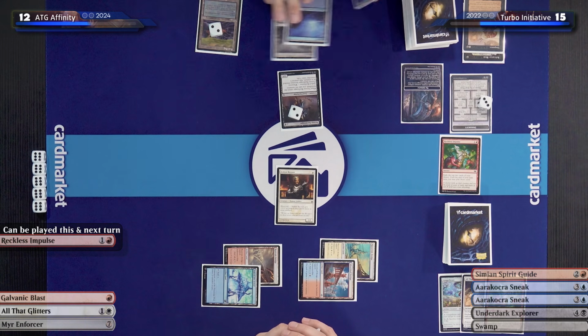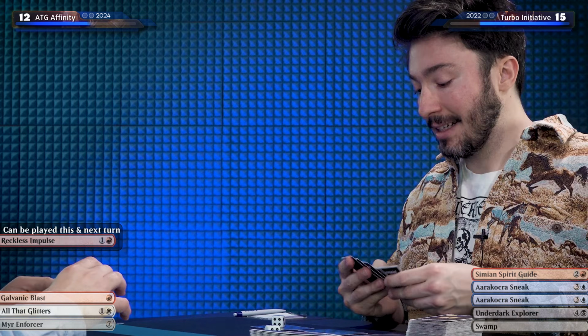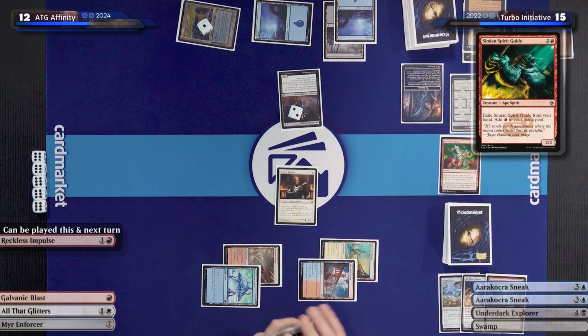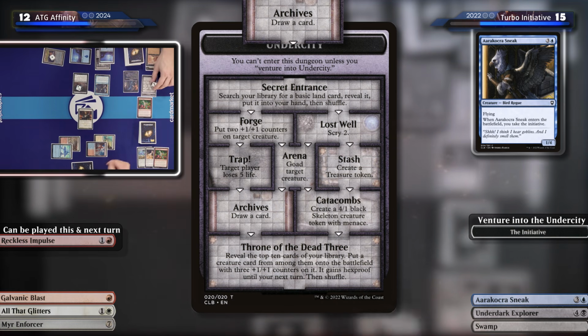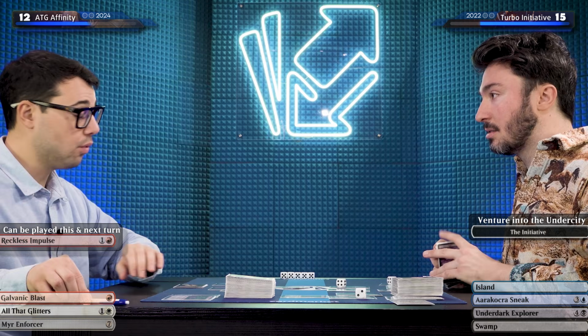We're delving into a dungeon. I'll play an island. I will float 2 black and a blue, and exile a Simian Spirit Guide from my hand, which will add a red to my mana pool. I'm doing this to keep mana open. With my 4 mana, I'll play an Aarakocra Sneak. When it enters the battlefield, I take the initiative, which allows me to go further into the dungeon. I'll draw a card. I'll pass.